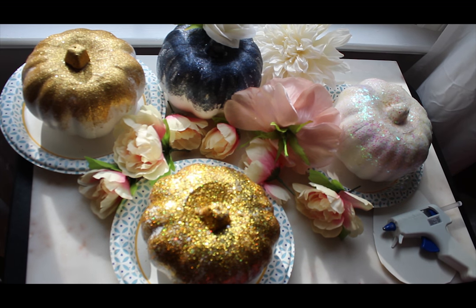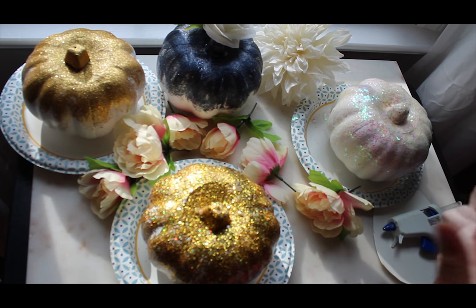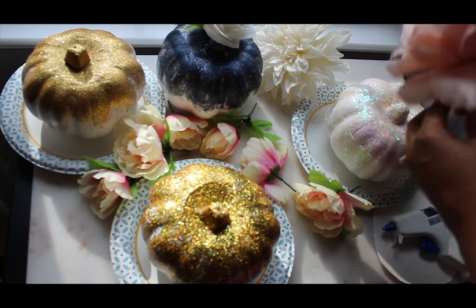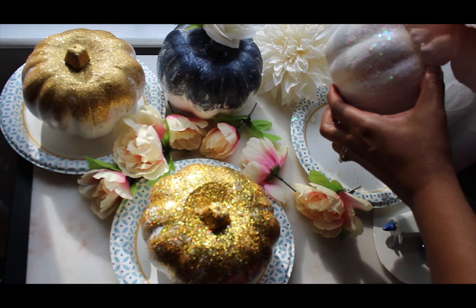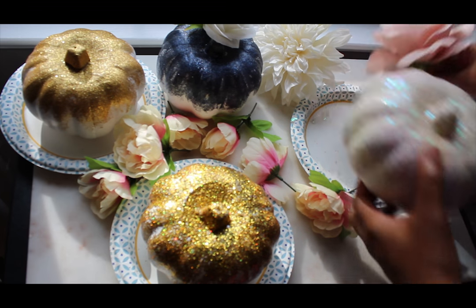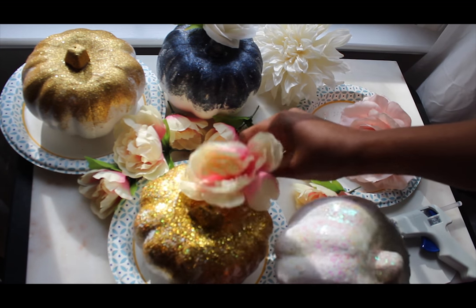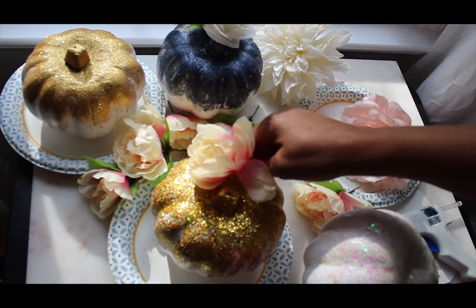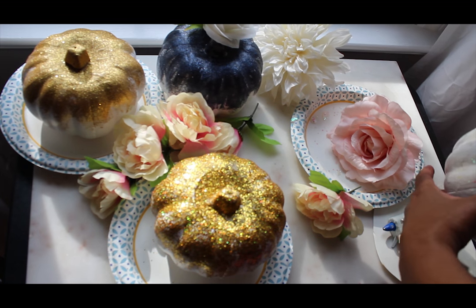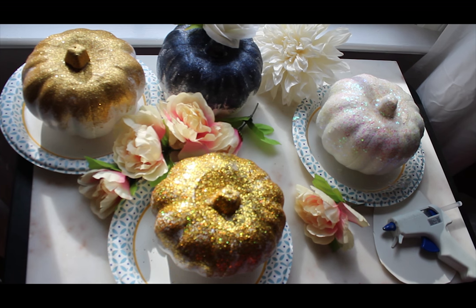All right. And so before we get into those, we need to go ahead and fix the flowers. I'm thinking that what would be cute for me may not be cute for you, so you have to play around with this, but I think this is kind of adorable. I don't know, it may be too much. So I was also playing around with this one, but then again, this darker pink is absolutely gorgeous on these pumpkins here. So we'll see. And then I have ribbon that'll pull out some of the color, so we don't have to worry too much. So I'm just going to go ahead and settle on that.